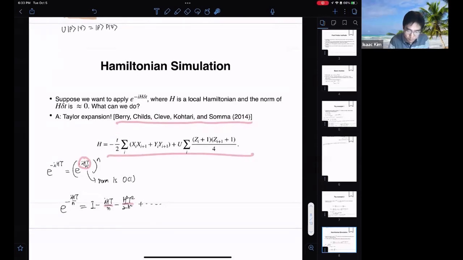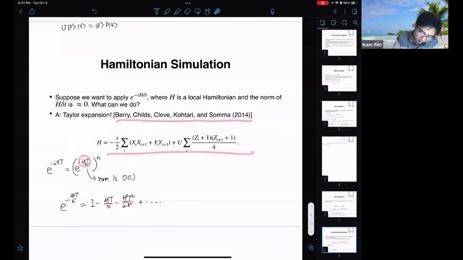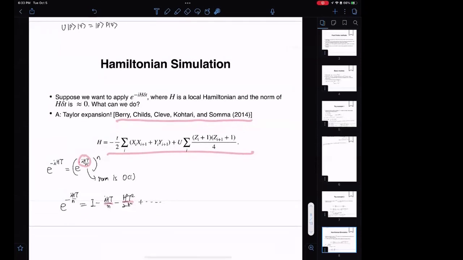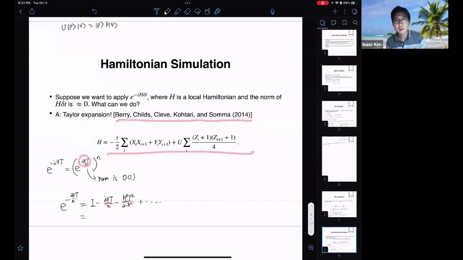Right. So let's see. Let's say hypothetically, we have expanded that, and we can actually truncate this to a low order. So we can actually write down the expansion efficiently on a classical computer. So let's say we already did that job. So we have re-expressed this thing as a linear combination of unitary.